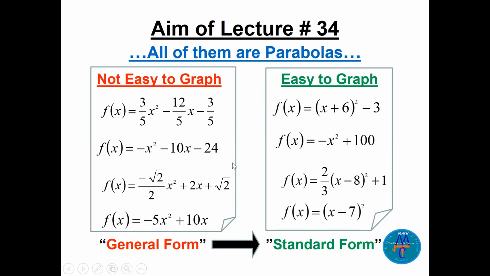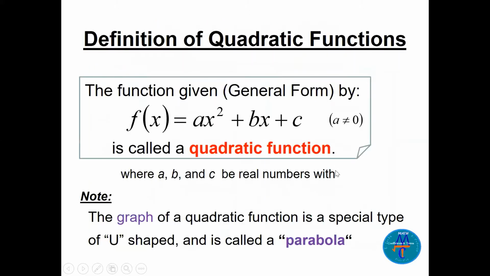Now, the aim of this lecture is, we have here 8 quadratic functions we can see on this slide. See, the first 4 here are not easy to graph because they are in general form. Look at here, this one, this one, this one, this one. This one is easy to graph because it is in standard form, something squared plus or minus a number. So we can make the shifting easy. So the whole aim in this lecture is to go from general to standard. Then we can graph it, we can find x-intercept, y-intercept, domain, range, easily, everything.